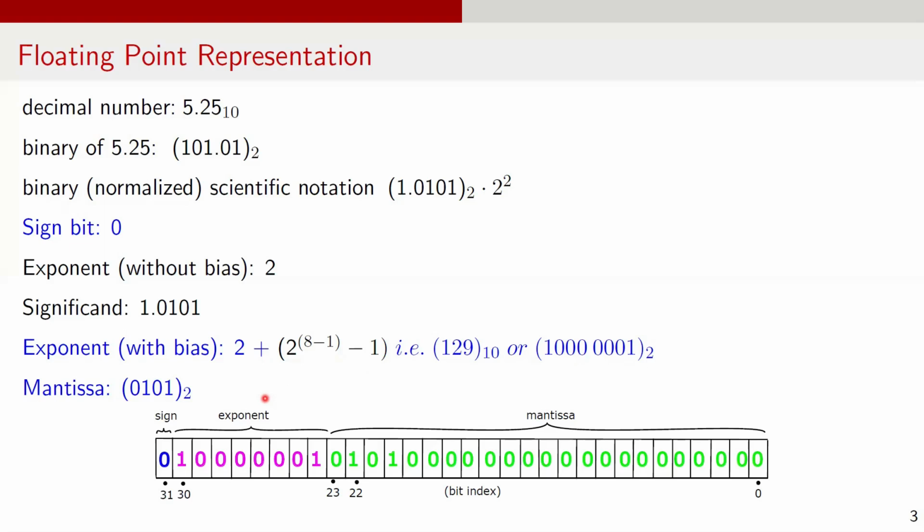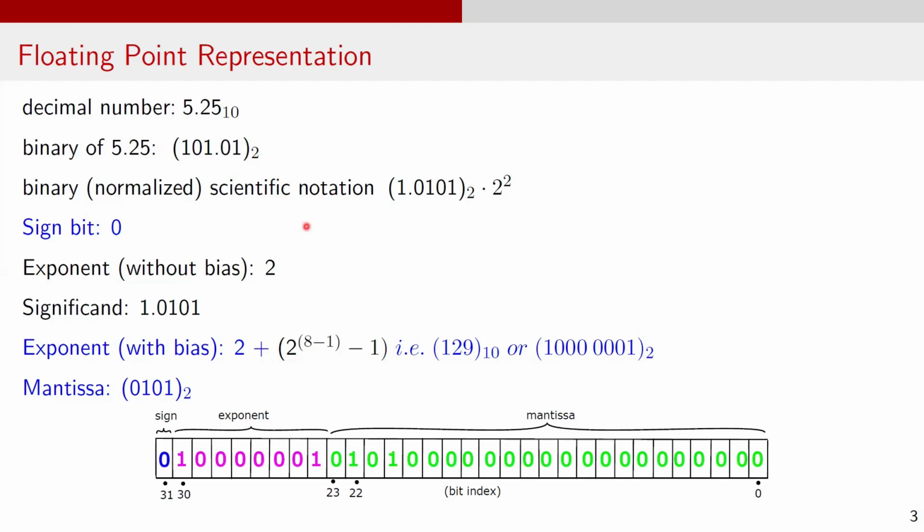You might ask, what is biasing and why do we add it? Biasing is used to handle the signed values of the exponent so that very large and very small numbers both can be represented. With biasing, the exponent values range between 1 and 254 using 8 bits. Note that 0 and 255 are reserved for special values like infinity and 0. So these are not included in biasing range.